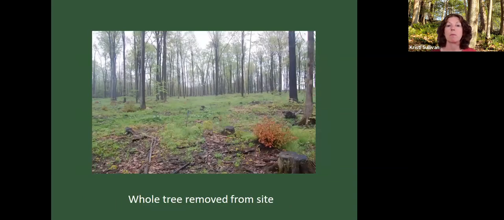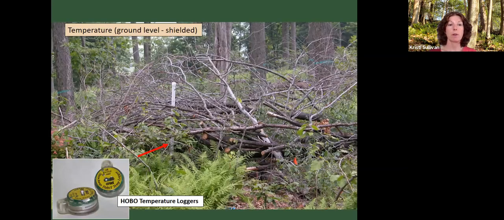And then the third treatment, we asked them to remove everything. So remove all the treetops when the harvest was complete. And as you can see, that looks a lot neater. It's maybe aesthetically more pleasing in the beginning, but there's definitely some downsides. So we measured a bunch of different factors in the forest with these piles. We looked at temperature. So there are these little devices called temperature loggers that you see in the bottom, little circular devices that are put outdoors, and they record the temperatures, and you can download them with the computer later.